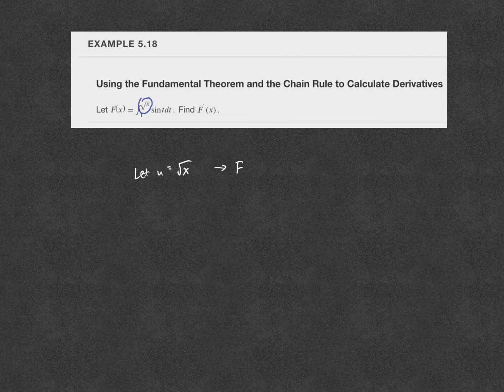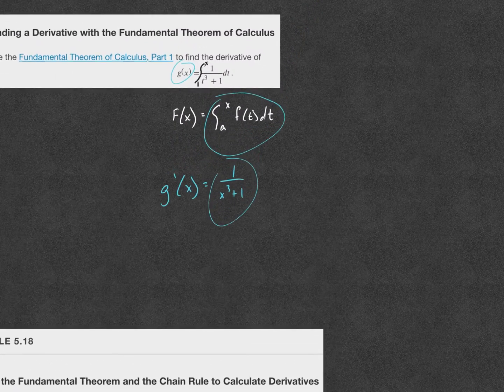All right, so for our F, let me rewrite that now. Substituting that in, our F function is the integral from 1 to u of sine t dt. And when we take our derivative using the fundamental theorem of calculus, F prime is equal to the sine, instead of t, that's what is inside at first. So we're substituting in our top bound, the sine of u, but times du over dx. That's that chain rule coming in that should kind of look familiar. Actually, if I scroll back up to the previous problem, I'll come back to that, don't worry.